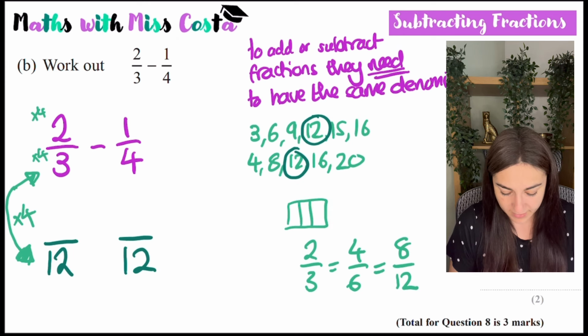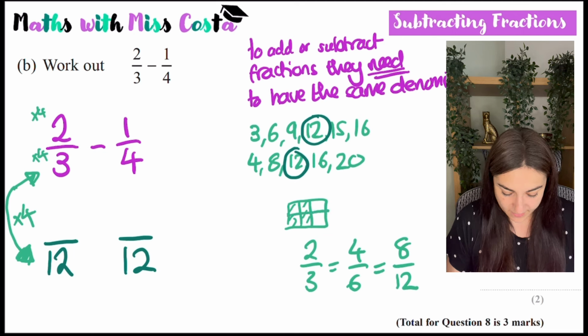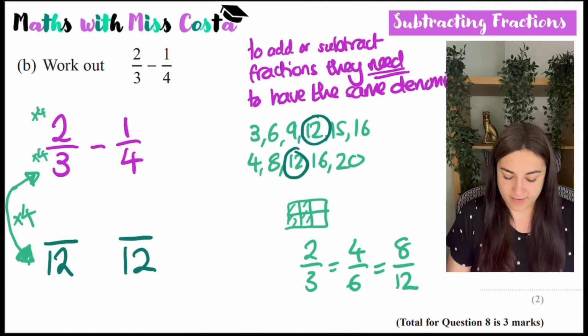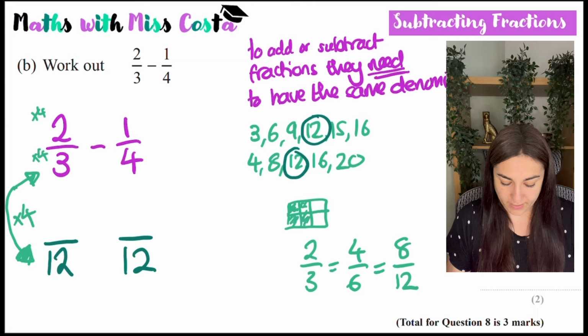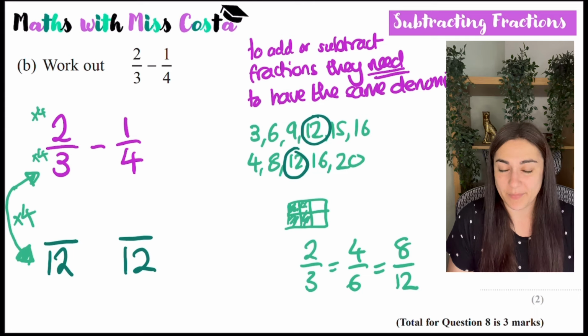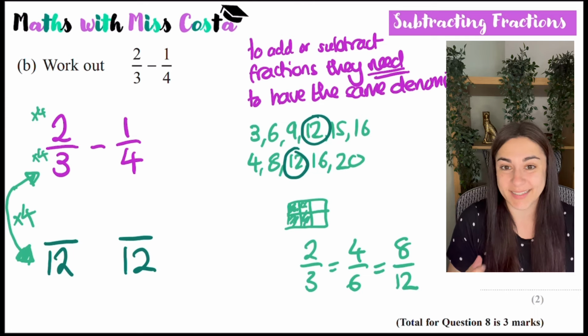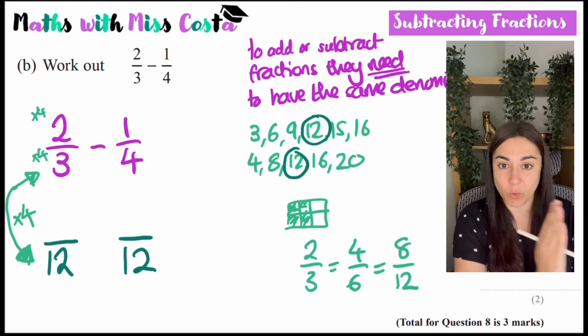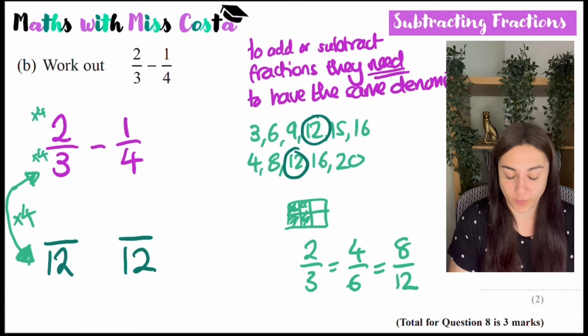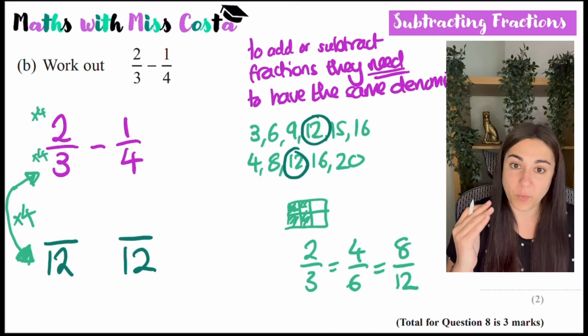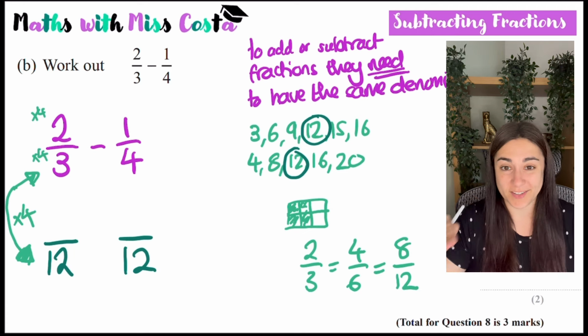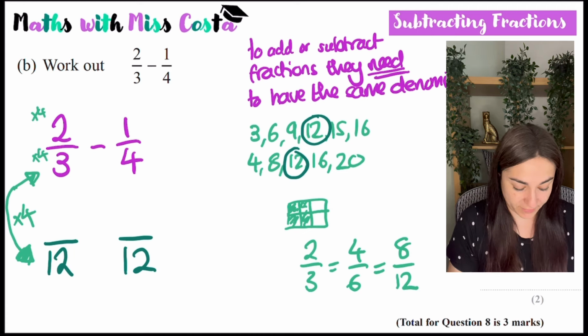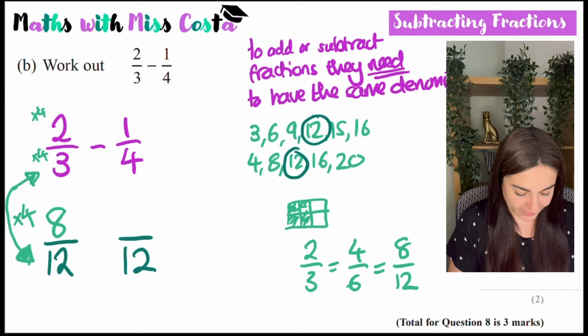So for example, this is 2/3, and if it was to be 4/6, then 1, 2, 3, 4 out of 6. It's the same proportion, it's the same amount, it's just been split into more pieces. So they need to remain equivalent. So that's why whatever I multiply the numerator by, I multiply the denominator by if I'm just finding an equivalent fraction. So 2 times 4 is 8.